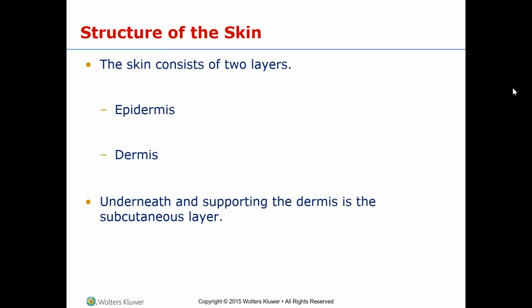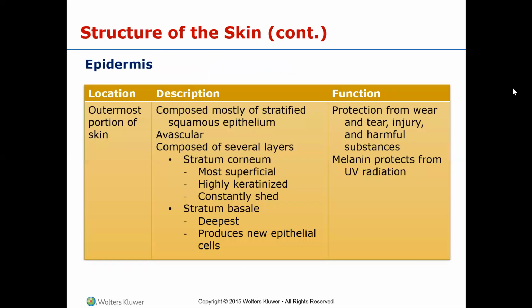And if you look in your textbook, you'll see that there is a diagram, figure 6.1, which will outline that. It is entitled the cross-section of the skin. And then under the dermis, there are some supporting layer that's known as the subcutaneous layer. This is the function as well as the description of the epidermis.